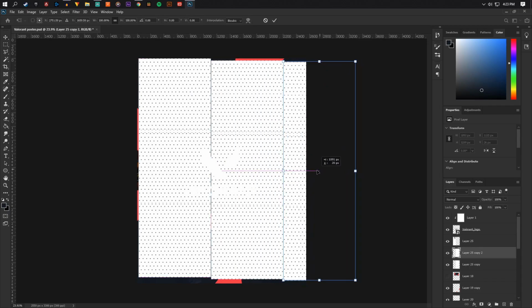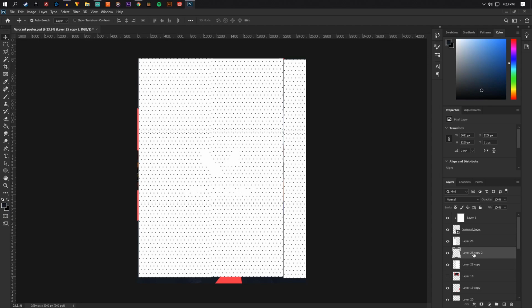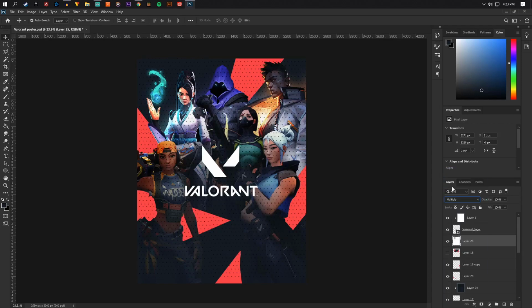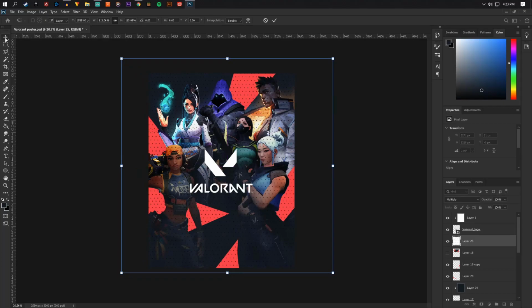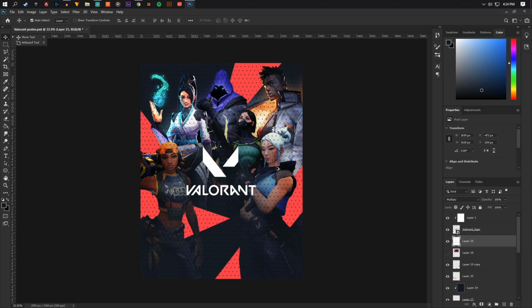Alright, and fix that up real quick. Fix this up real quick. Alright, so now we're going to merge all these. Go to multiply. And then I'm going to drag this. I'm not going to drag it, actually. My bad. I'm going to take this. And then I don't want it to appear on the players. So what I'm going to do is drag it below these guys.